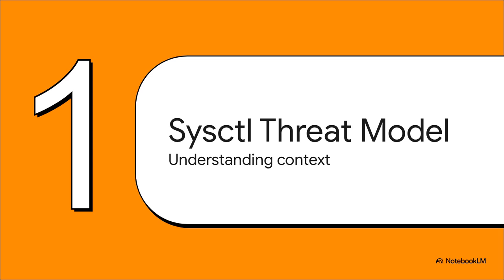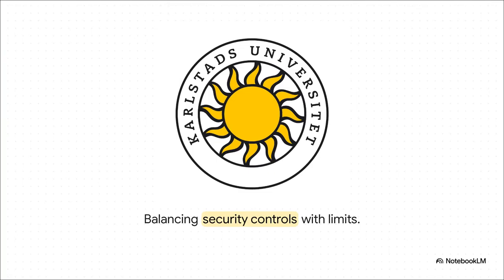Because deploying security controls in a vacuum without understanding how they impact your system is just a recipe for disaster. As this thesis from Karlstad University points out, the real balancing act is selecting security measures that don't absolutely crush the performance of your resource-constrained systems. I mean, a hardened server doesn't do you any good if it's too slow to actually serve its clients, right? But the fantastic news from their research is that applying sysctl kernel hardening introduced only a tiny 2.41% latency overhead in their benchmarks. That means we get massive security gains with practically zero performance penalty.